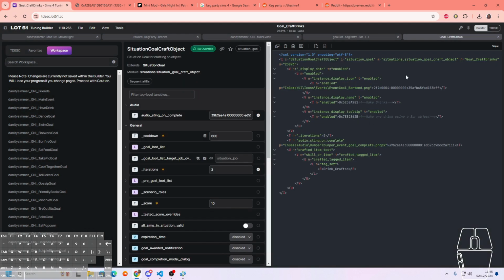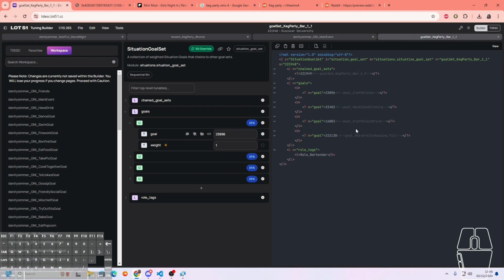If you feel like there's some in game and you don't want to make your own, you can also do that. Like this one, craft drinks, instead of making a different one for getting a drink, you can literally just go into the game and put in that code. You don't have to make your own. Do not make life harder for yourself more than you need to. Have Sims drinking, yes. All of this is, apart from this, we can remove this.